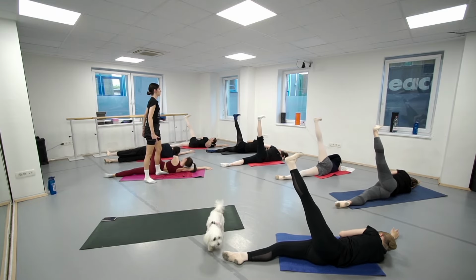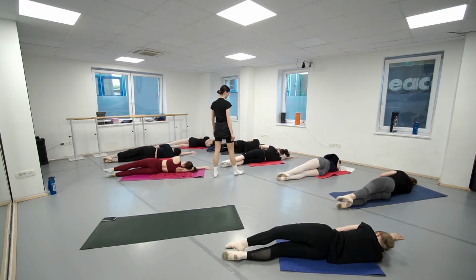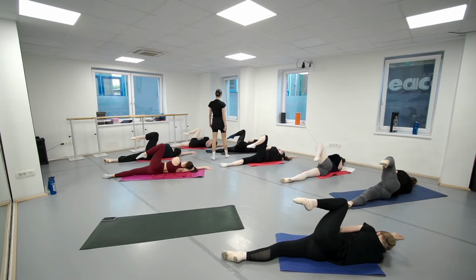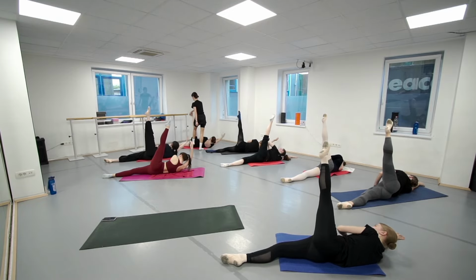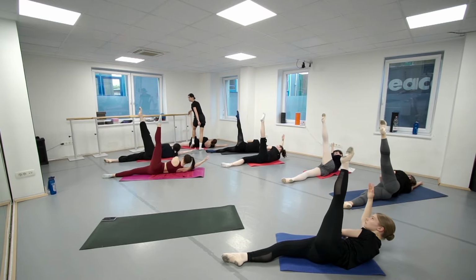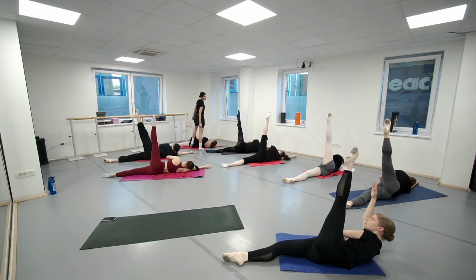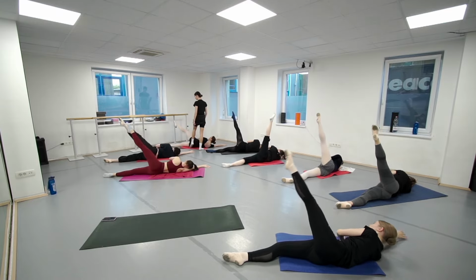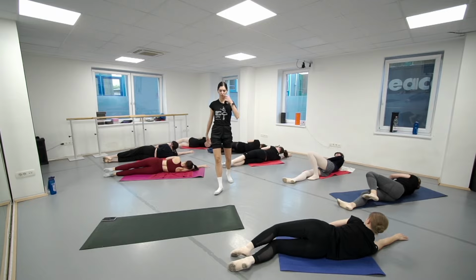And with the flex, it goes down. Good. And last with the point. Développé. Just the knee up. And stretch, and you bring it and let it go, and lift. As three. Lift your leg, but you move half a meter away. And down. Okay. Good, relax.